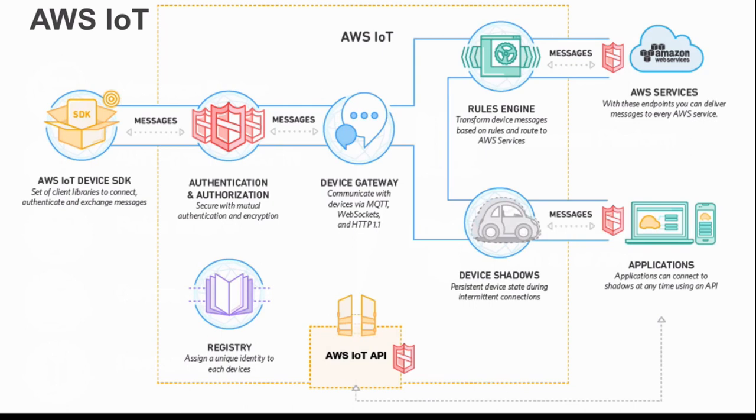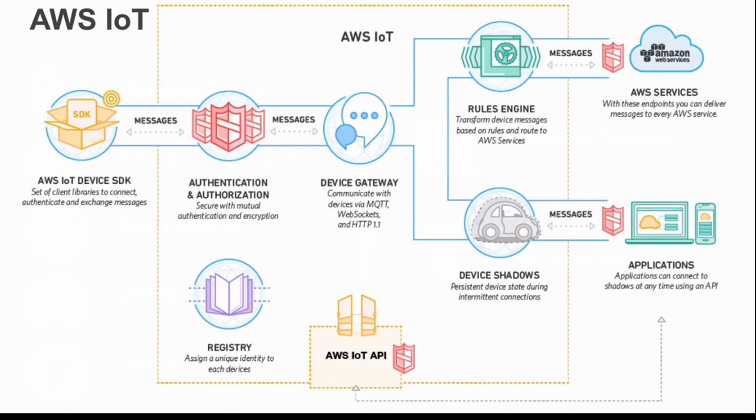And that means that you can build applications where intermittent connectivity could be a challenge, or where you want to operate in a low power consumption environment where your devices are not persistently powered. So there's quite a lot of capability there in the device shadows, and as I said, we're going to return to that later in the session and discuss that in more detail.